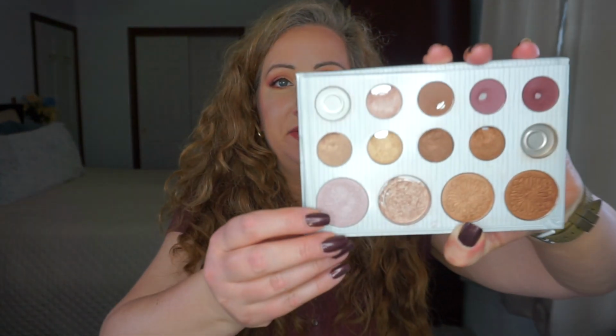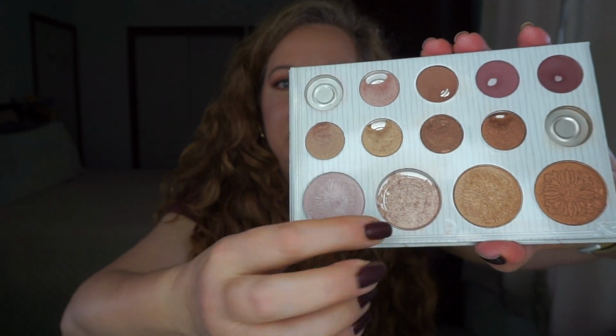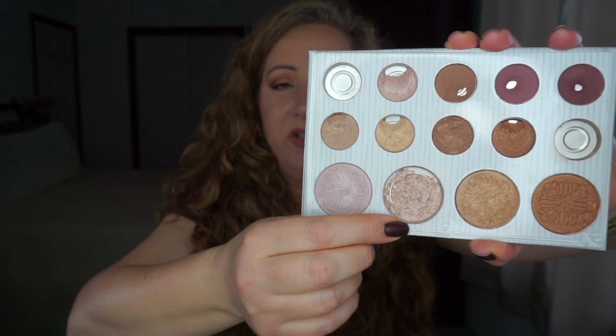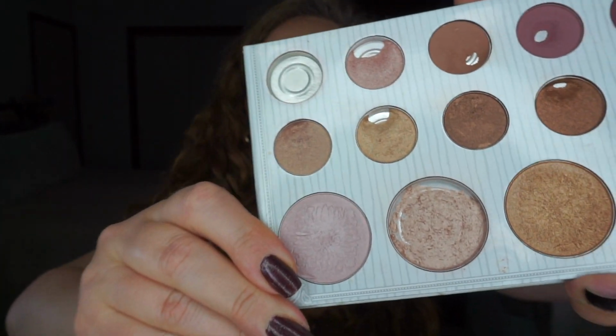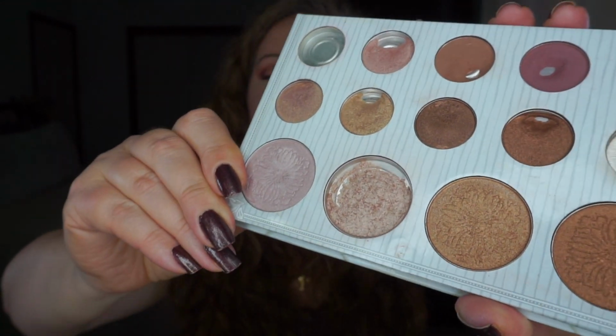Let's get into the highlighters. Notice this looks a lot different. I ended up having to repress it for two reasons. One, the pan was getting so big on it, and the edge of the pan was starting to crumble, and I didn't want to lose it because I really do like this highlighter shade. So I opted to just repress it, and it doesn't look as impressive because you don't see all that pan. But if you look real close, it's very thin. If it is not done by the next update, I think it's going to be very close.